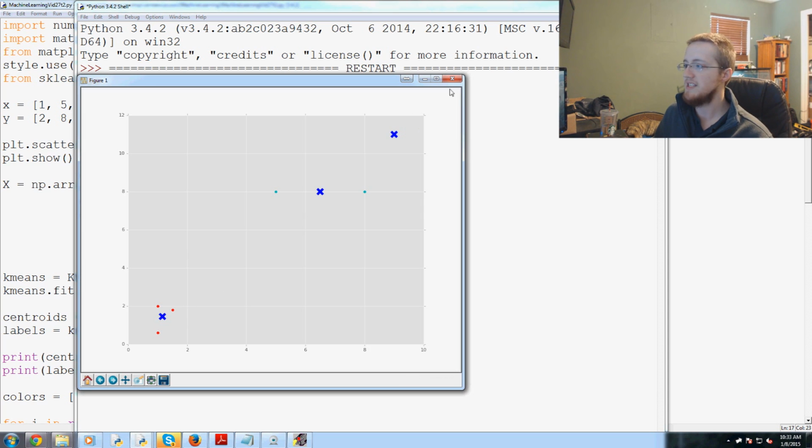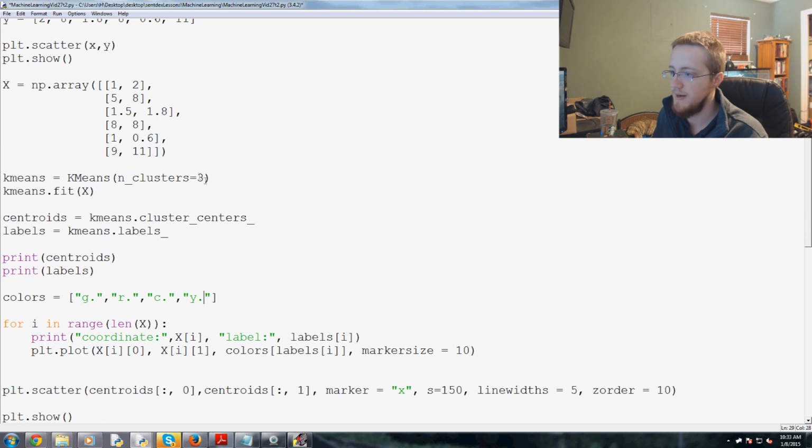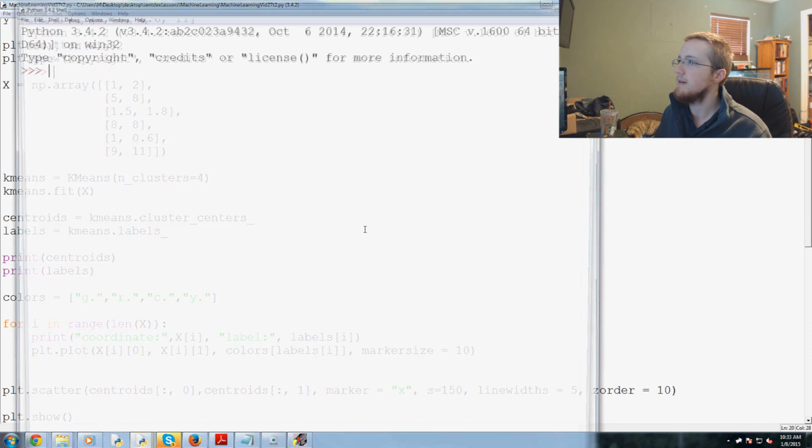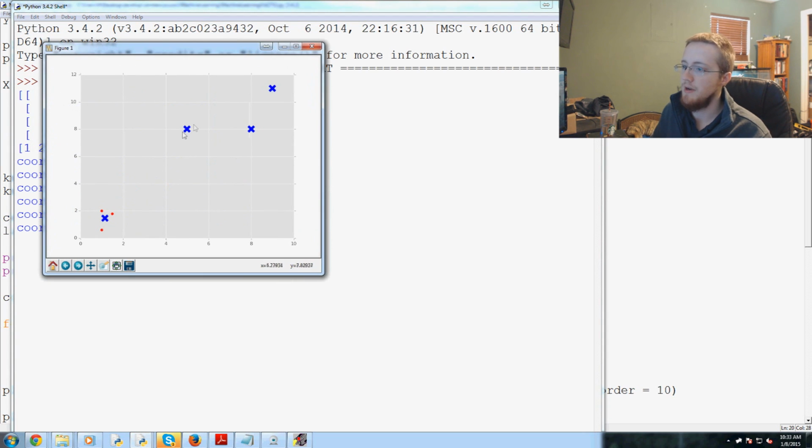So if we said 4 categories, where do you think the centroids would be? Please write down your answers. Pop quiz, class. No. So let's add another argument here. We'll do yellow. And if we add a 4th category, it's obviously going to be these top ones right here. So we'll close out. And sure enough, yes. Because again, this one is further from this one, this one's further from this one, and this one is further from both of these. And of course, all of these are further from these. Therefore, these are chosen as their own group.